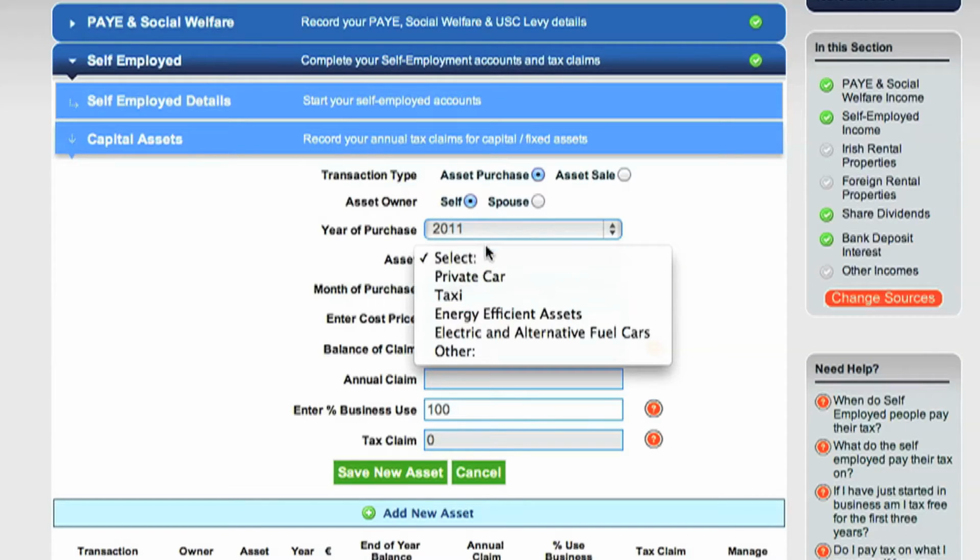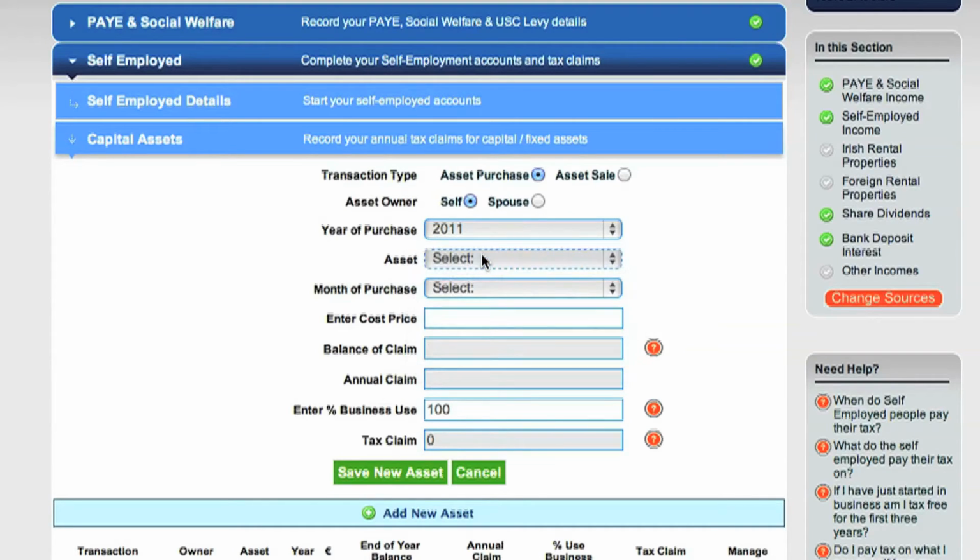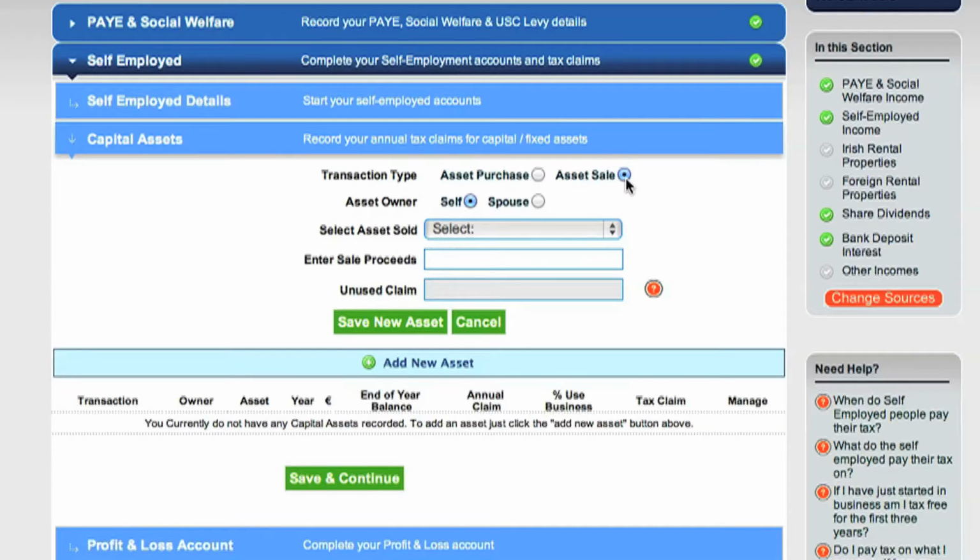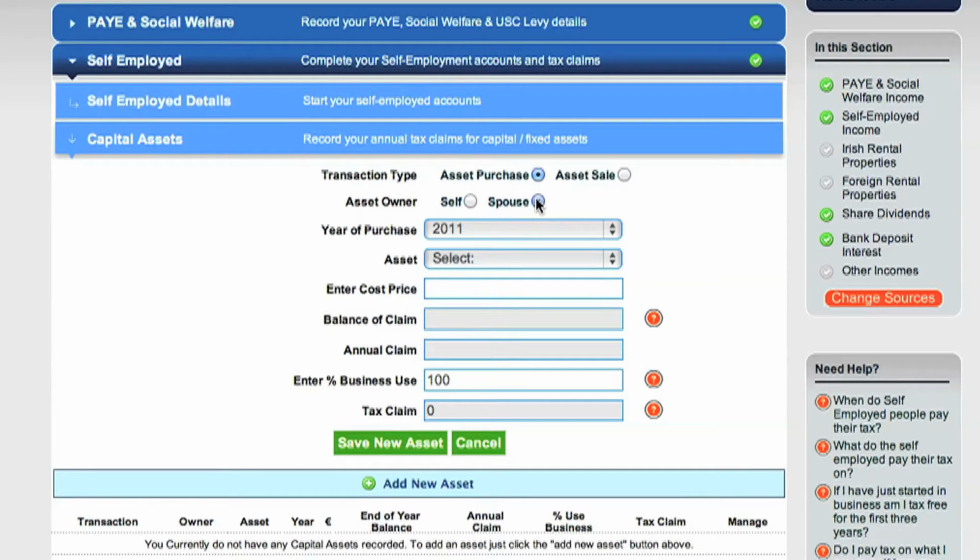For recording an asset purchase, tick Purchase box, and for the sale of an asset, select the tick box for sale. However, you cannot record the sale of an asset until you have first recorded the purchase of that asset in our systems. You must select spouse if you're making a record for your spouse, as the box is not automatically set itself. Also, see the information in our help buttons and the need help section.